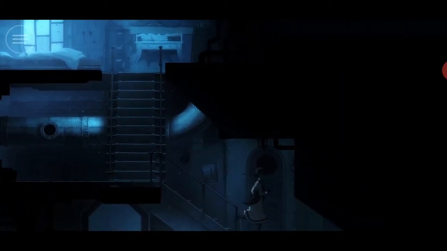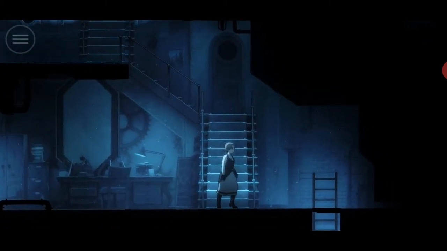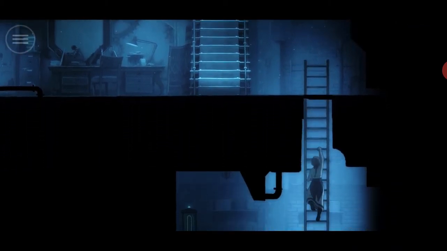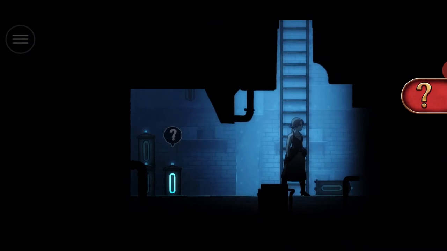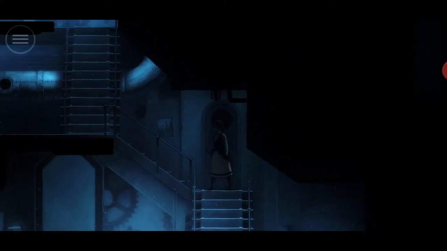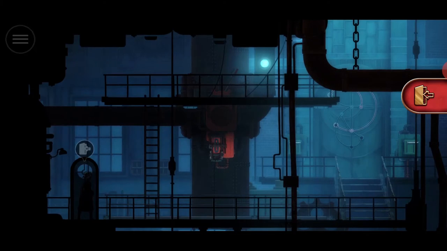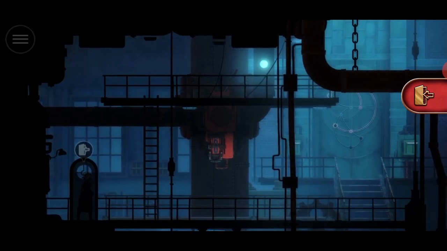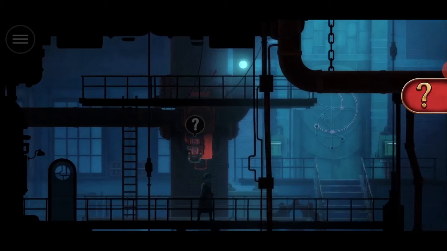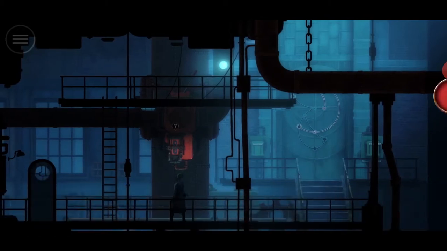So we're looking for a reverser, which is in that door. I'm just going to skip the discovery step right now. Oh, okay. Can't skip that step. Well then. Emergency cylinders in the basement. Here we come back.